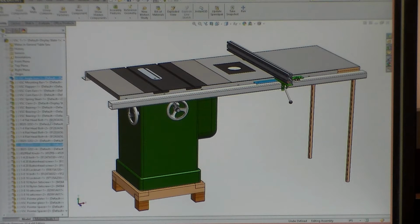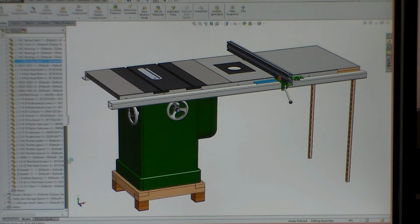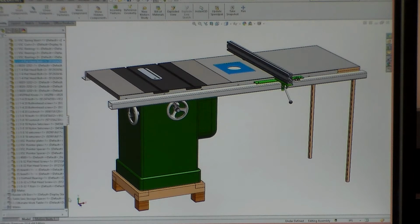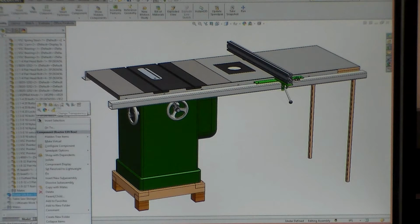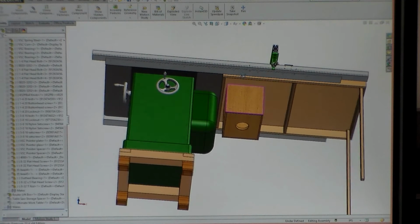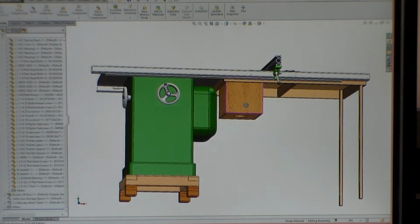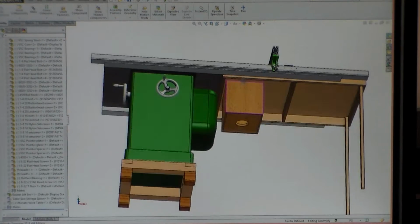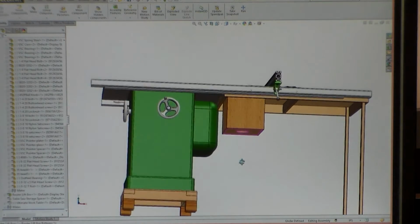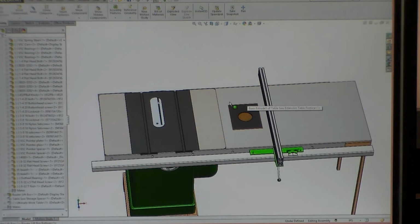What I also have going on is my router table insert right here, and I've got fairly good dust collection below that, but I'm going to create something better. I've envisioned this, which is just a box basically to wrap around my router and the lift and have it bolted or glued to the bottom. That'll do two things for me. I'll be able to have better dust collection out here. I'll hook a 4-inch elbow there, and it'll also give me a little more stability around this edge of my lift. So I'm going to do that.